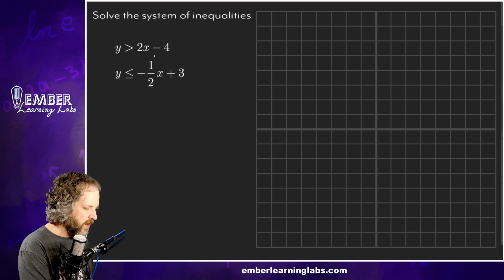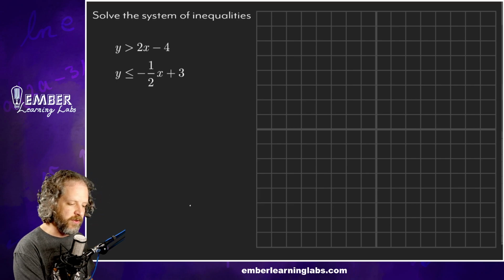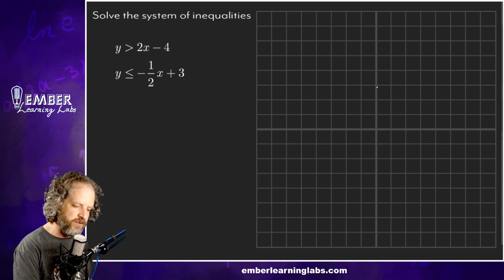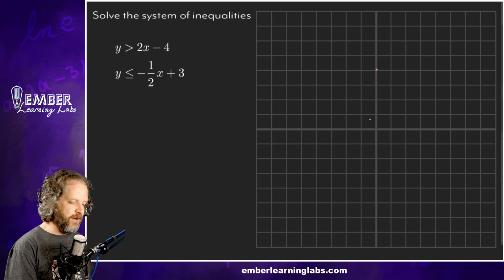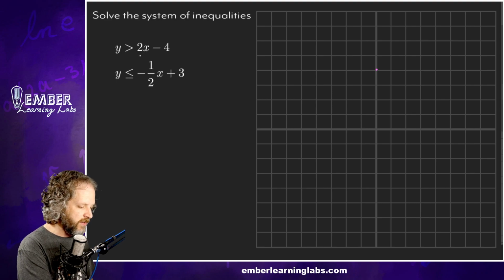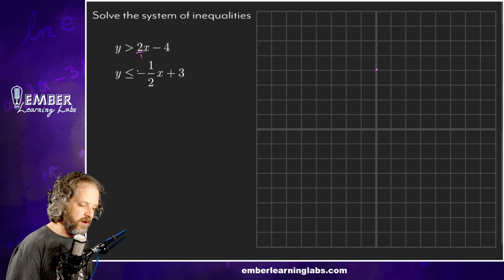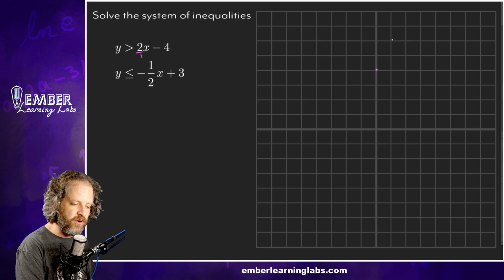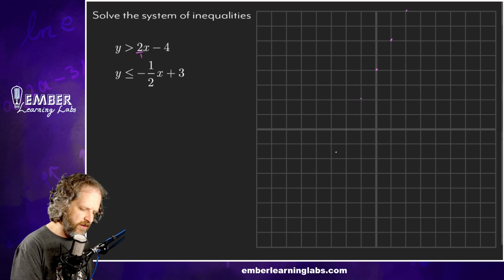So let's start by graphing this one. We're going to go up to the y-intercept. We're going to count up 1, 2, 3, 4. We're going to put a dot. And then we're going to count the slope. So the slope here is 2 over 1. So we're going to count up 2 over 1. We're going to put some dots on there, all of those things. There's all our dots. There's a line there looking beautiful. So then I'm going to connect the dots.